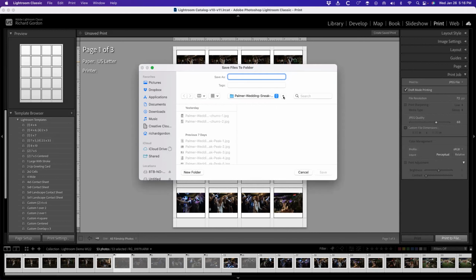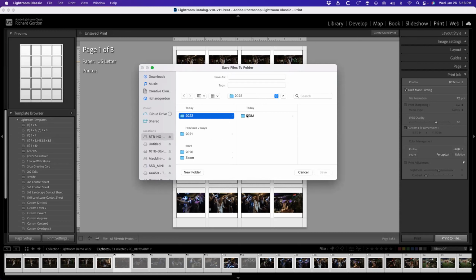So on the right-hand side, the only option that we're going to mess with is print job.